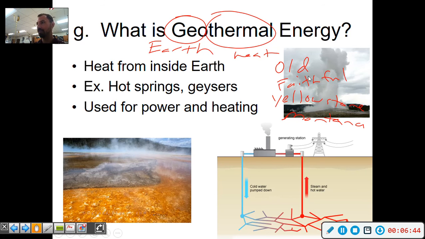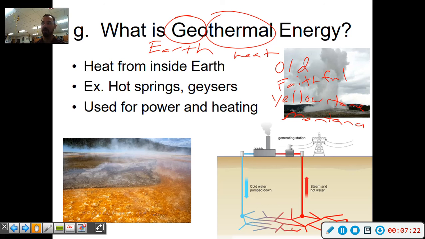Yellowstone in Montana, Old Faithful, all right, that's called a geyser. So it shoots water out of the ground because it gets pressurized underground every so often. So that's a cool little thing that happens as a result of this. Also hot springs, so if you've ever been to a hot spring, magma is close to the surface, water is right above it, and it actually is like a natural hot tub. So kind of neat. Some places you can actually go in the water. Sometimes they're too acidic, so you can't go in that water, depending on the situation.